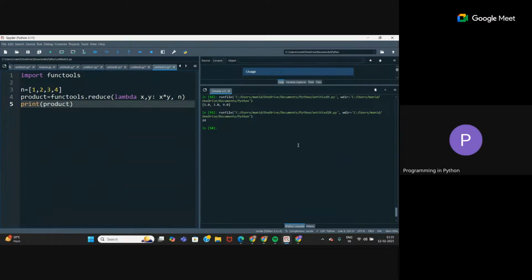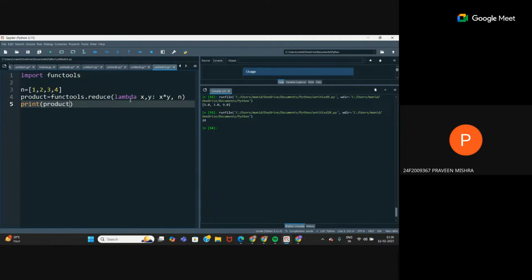And filter does what? Filter will filter out the given sequence or whatever list I'm passing through it with the help of a function that will test it for something, like I tested whether it's positive or not. So filter is simply to filter out elements, okay, based on some condition that you define. And reduce will do what? Reduce will go through every element in a particular list that you are passing and then perform this lambda function or whatever function you have defined on every element of that list. Okay, these are two different methods. They don't have much to do with each other.